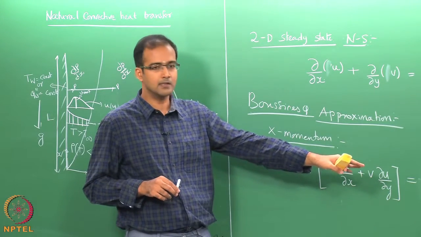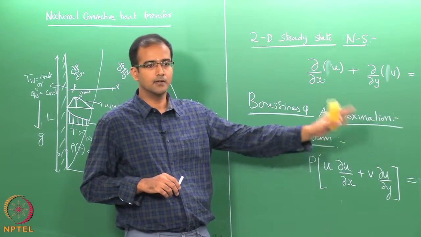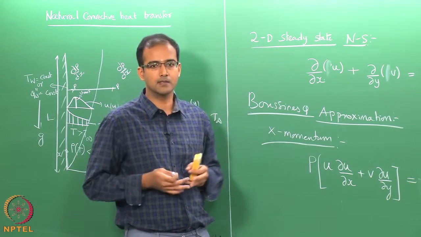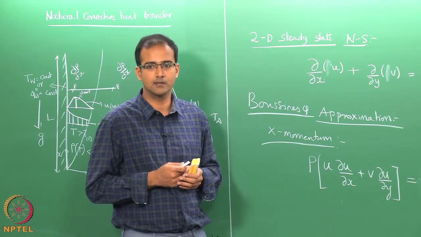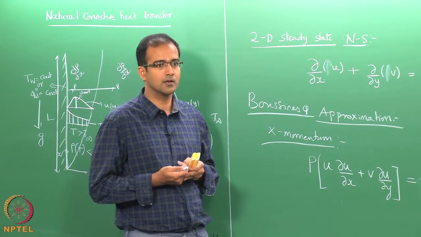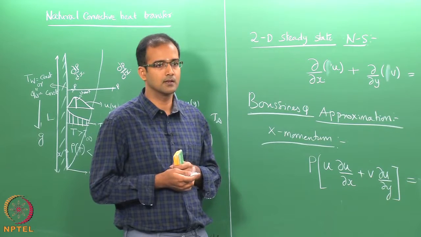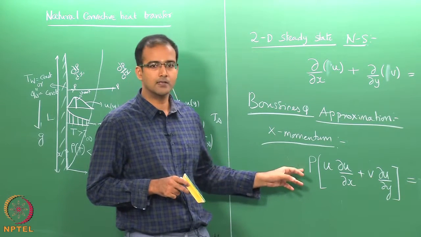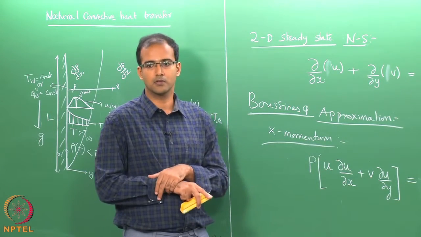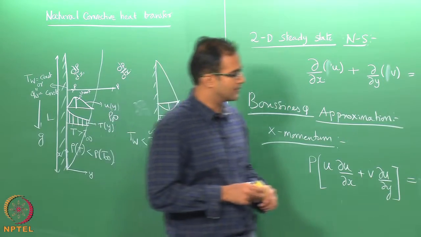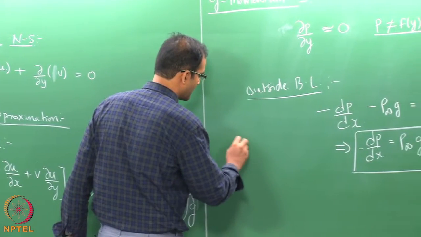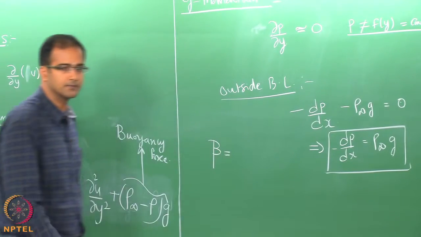If the buoyancy force is 0, then you do not have any boundary layer growth. The boundary layer growth happens in this case only because of this density difference, and what is causing this density difference? Temperature difference. So, this is where the Boussinesq approximation is used, in the sense that we are ignoring the variation of density as a function of temperature elsewhere except in the body force term. To invoke the Boussinesq approximation, we will define the coefficient of thermal expansion, beta.